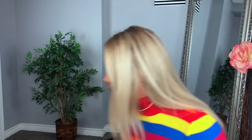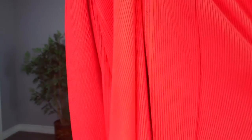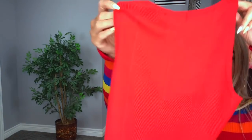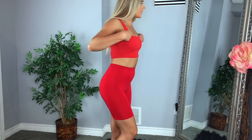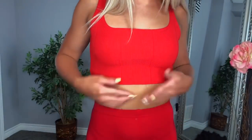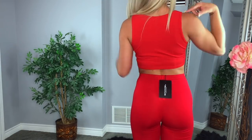Next I got a two-piece set from Pretty Little Thing — they do come separately. These are the red bandage flared trousers for $28, and I also got the red bandage crop top for $18. The top has a wider back so you could wear a regular bra with it if you wanted to. The top has a nice square, wide neckline and a ribbed pattern to the material. The back is also just a little bit square.